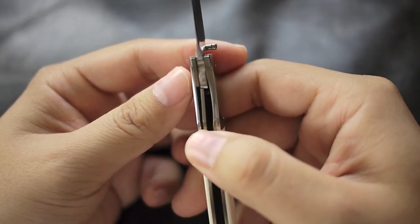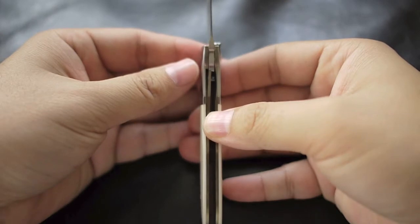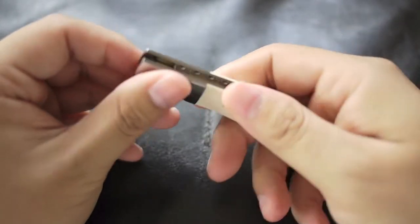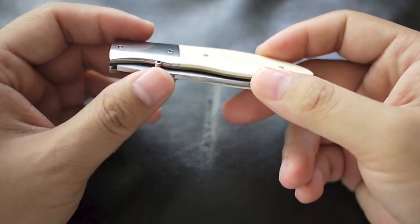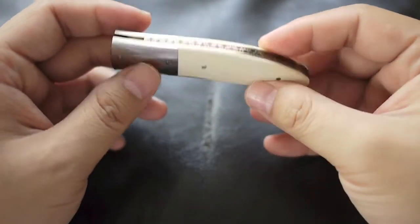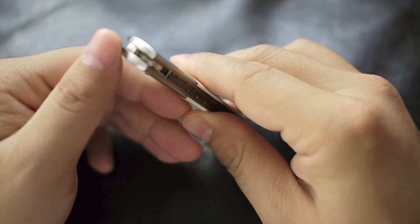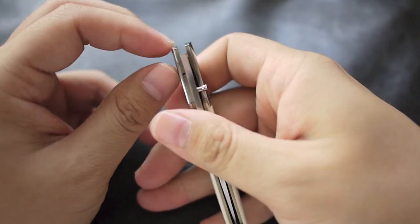The lock is perfect, no movement when it's locked, and it's pretty easy to disengage and no sticking. Knife centered, and it's very light. It's about, I'll say what, 2 ounces, 2.5 ounces, and all the corners are very well polished. There are no sharp edges and no sticky uneven parts.